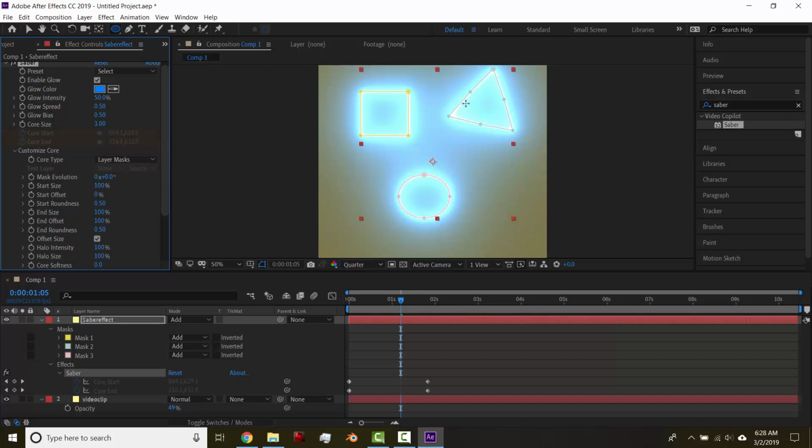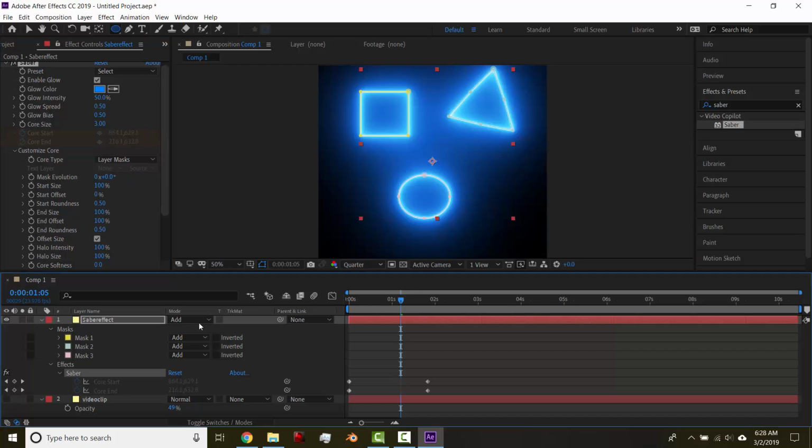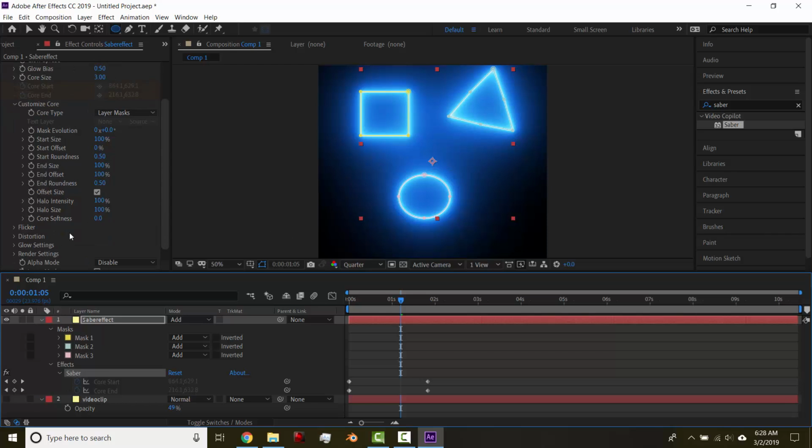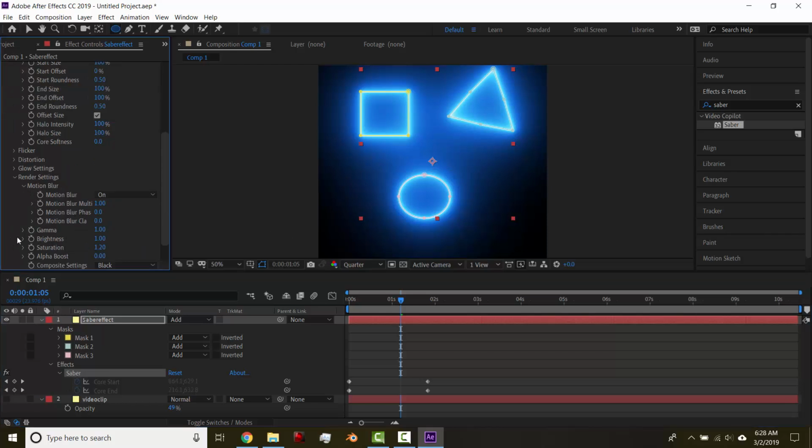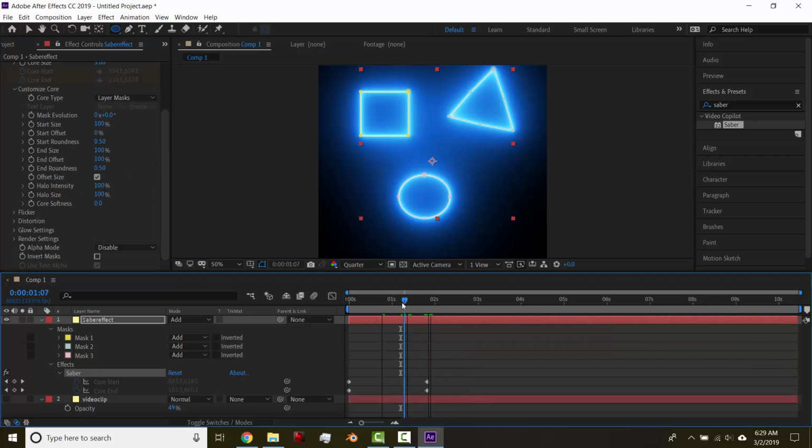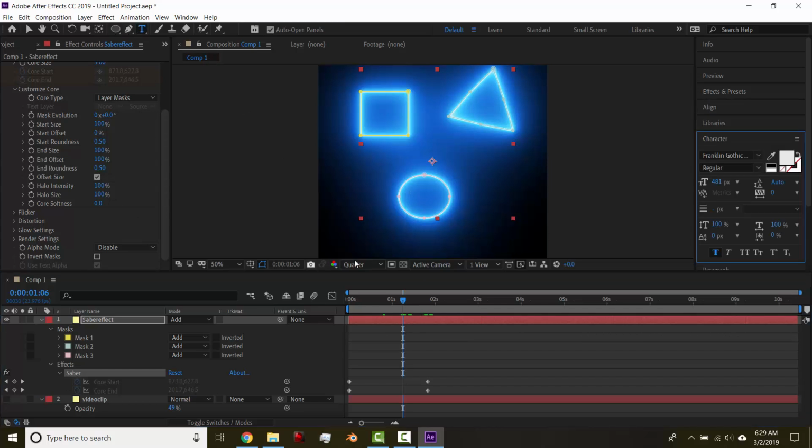And so then let's turn off this background. Then you get that, and there's a lot you can do, render settings, motion blur. You should really just watch the tutorial to get the full effect, because there's a lot of cool stuff you can do. But you can animate those masks.